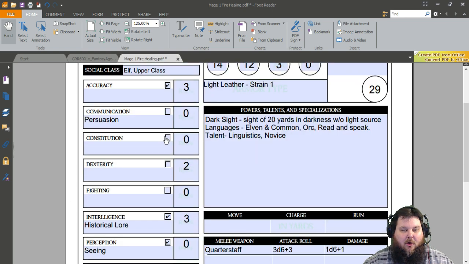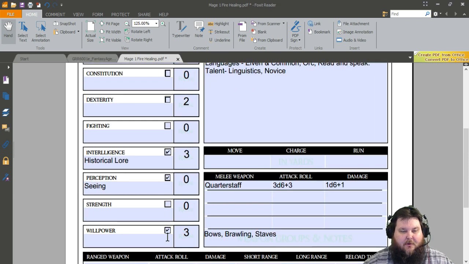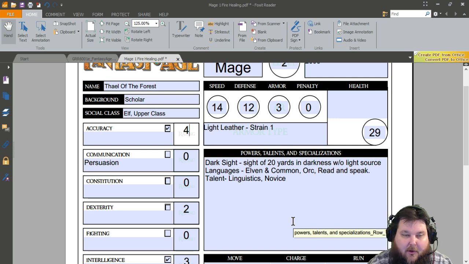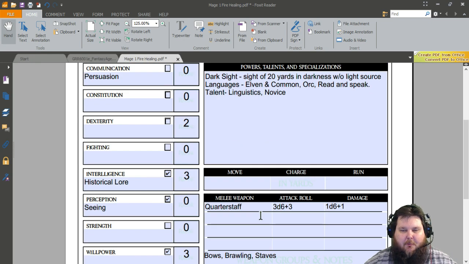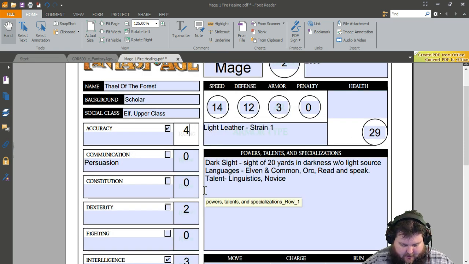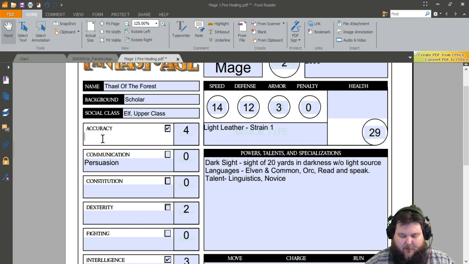Now I get to take my advancement in a primary ability. Remember, my primary abilities are accuracy, intelligence, perception, and willpower. I think I'm going to raise my accuracy to level 4. That is basically everything that I need to worry about with accuracy. Now, the next thing I need to do is choose an ability focus for one of my primary abilities. What I want is another bonus for my Arcane Blast. I can do that with the accuracy focuses, because there's actually an Arcane Blast focus.